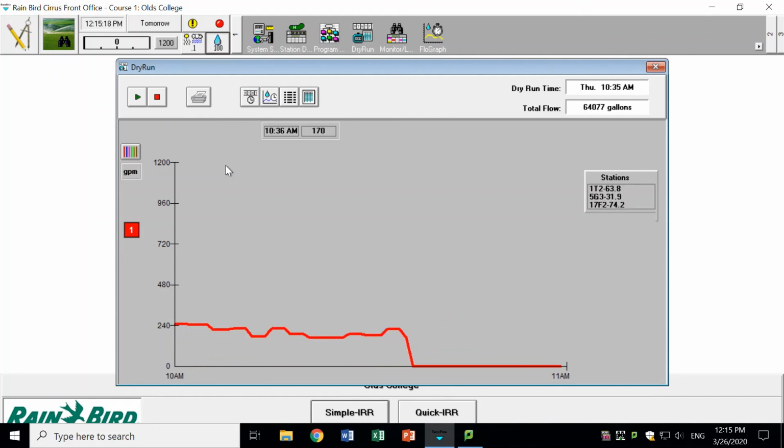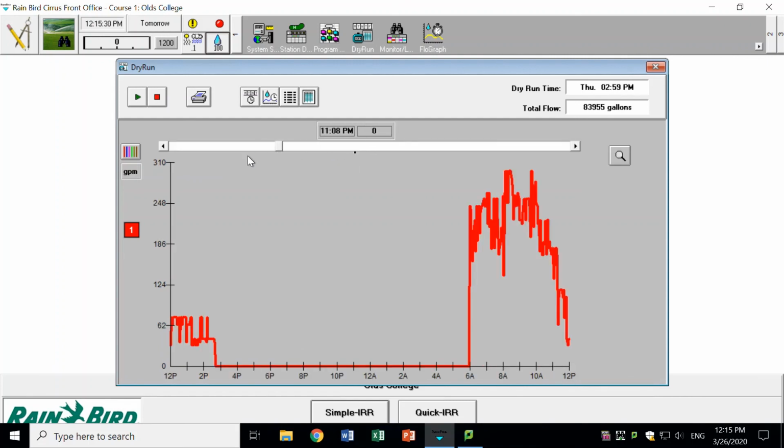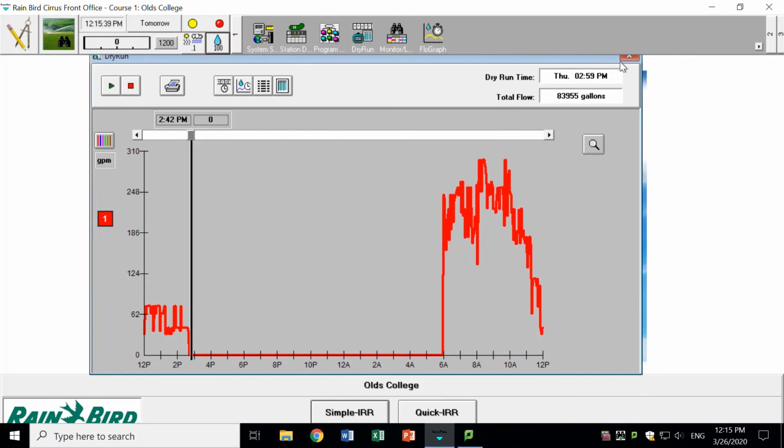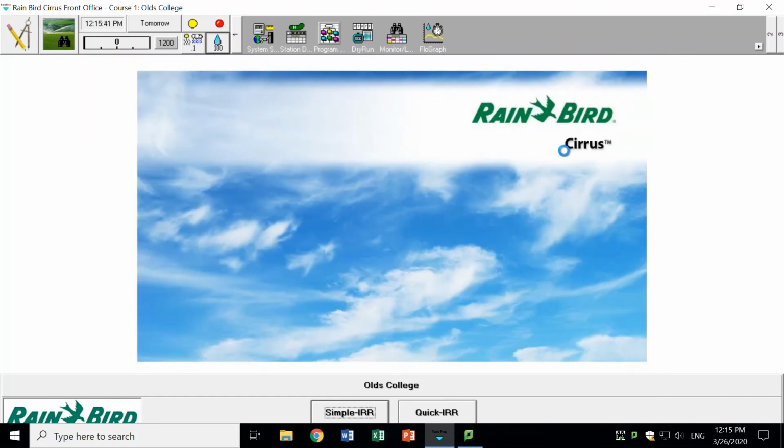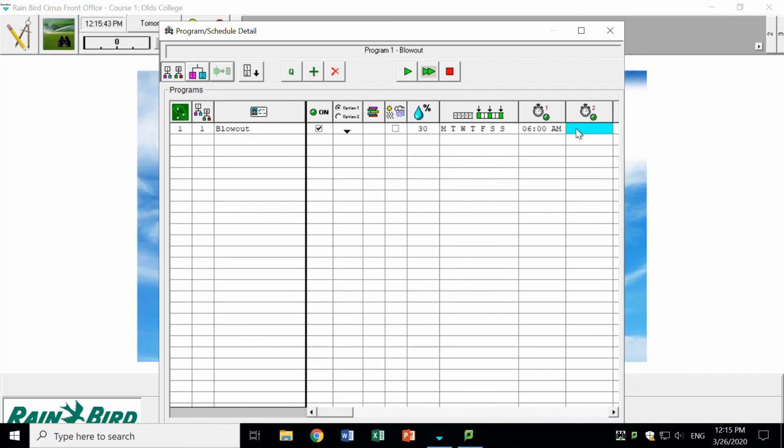Notice how no more than 4 stations are on at one time. When your dry run is complete, you will be able to see the time it has finished. Based on the end time, you will be able to discover how long it will take to do one full blowout for the course. Remember, we must do 3. In this case, the runtime was 8 hours and 41 minutes. Based on this information, you'll be able to adjust your blowout times in accordance with your schedule.